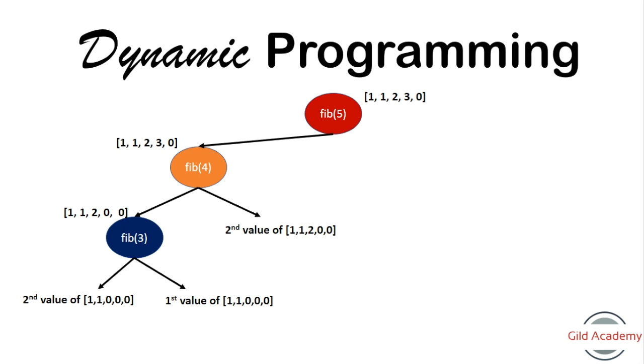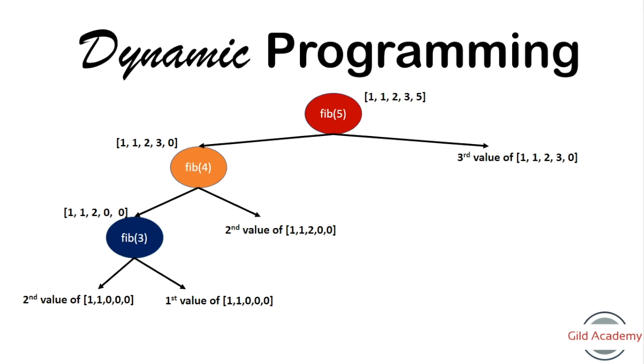Now, in order to calculate the fifth value of the Fibonacci series, we need the third value of the Fibonacci series. But this time we can simply refer to the third element in the array and find the third number in the Fibonacci series. And then by adding the third and the fourth values in the array, we find the fifth value of the Fibonacci series. So as you can see the array in the top level, the fifth element is now populated with 5, which is nothing but the fifth element in the Fibonacci series.